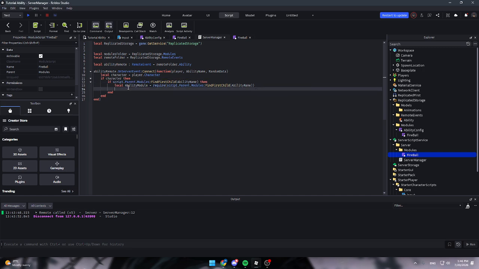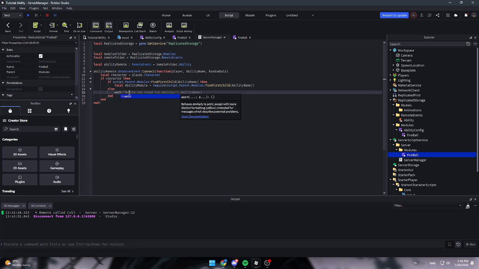If there's not a module inside our script, I'm going to warn: module not found for ability name.